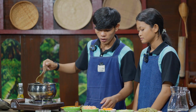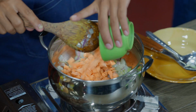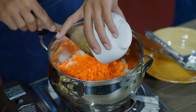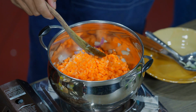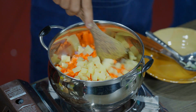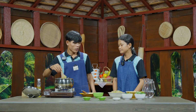And then we put potato, red sweet potato, and carrots, and also potato. And roll it again. Then you put some water.